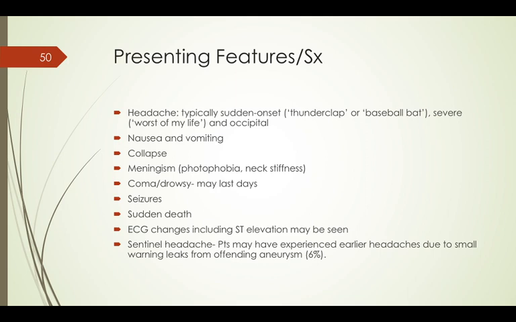Something to bear in mind is the sentinel headaches, okay? It's like a ticking time bomb. Say someone has had recurring headaches over a while, and you don't think it falls under the normal primary headaches of tension, migraine, cluster headaches, etc. You need to bear in mind that it may actually be a sentinel headache, which is basically small leaks from aneurysms, and this could eventually lead to subarachs if you're not thinking about it.